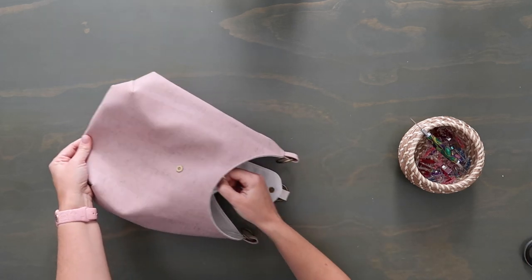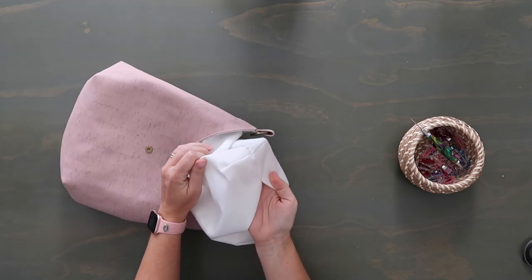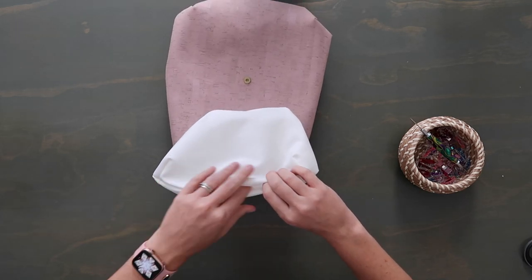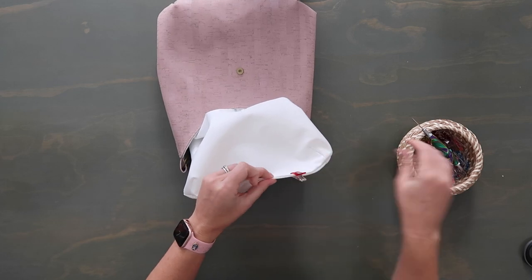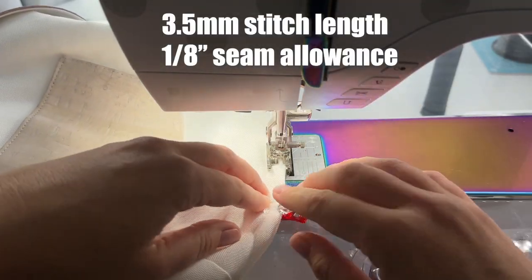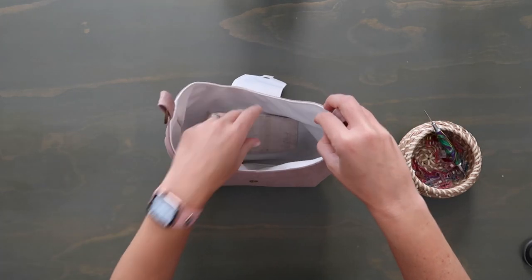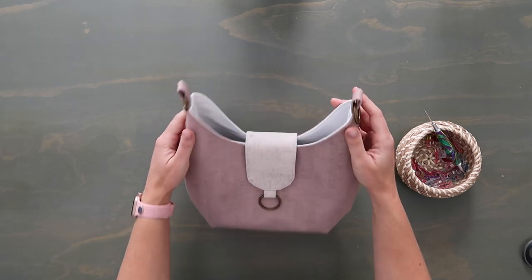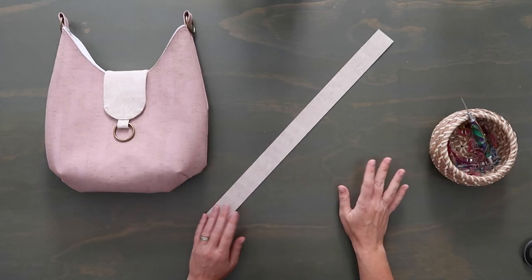The last bit for the bag portion is to pull out the lining, reach in to poke out the corners, then roll the raw edges down so they're tucked inside and you have a nice fold at the top. Topstitch right along this opening at an eighth-inch seam allowance to close it. Once that's closed, tuck your lining into your bag. How sweet is that — a little pocket in there! Now we're going to do the strap. Take your strap cut, lay it wrong side up, and fold it in half wrong sides together. Clip the two raw edges in place. Raw edges will be exposed here, which I like for the natural, earthy look.